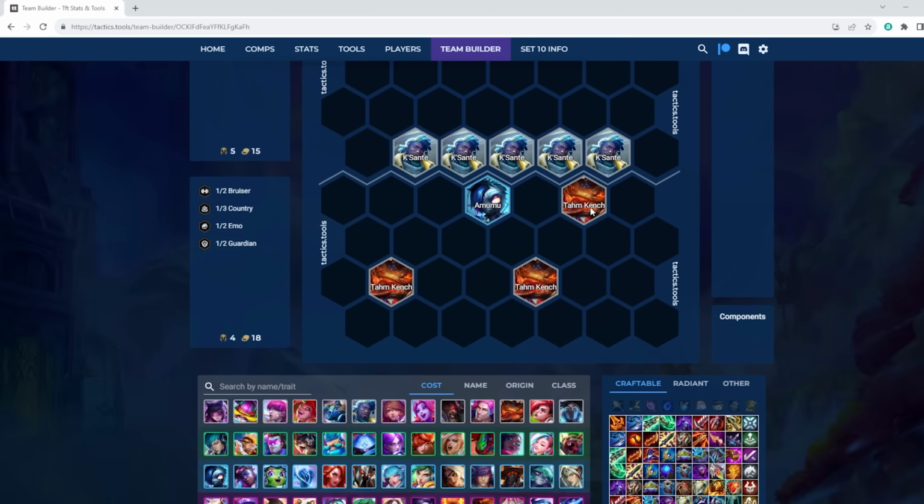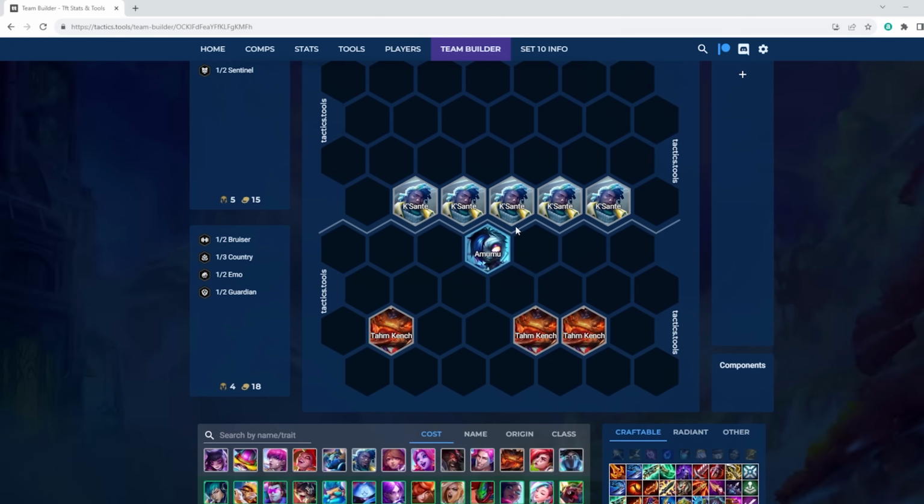One thing you can do if you get an Amumu 3 with 3 items is that solo frontlining him is actually quite good. He likes getting hit by a lot of random different units, because every time he gets hit, he's going to be stacking armor.